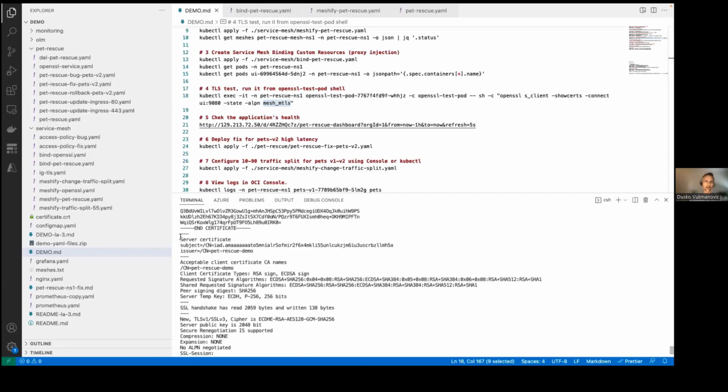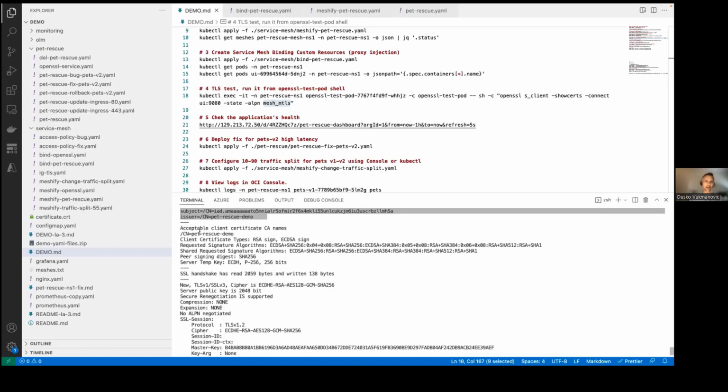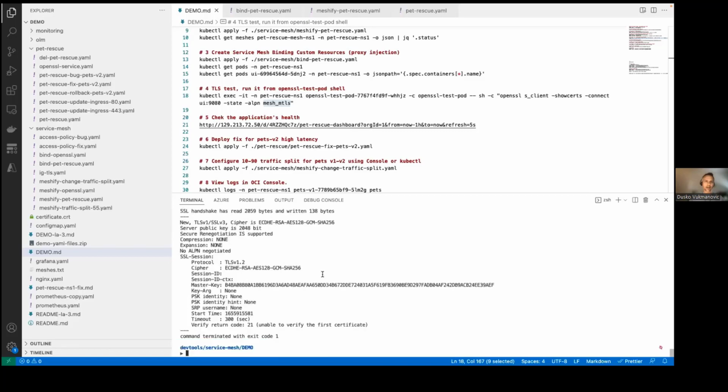So now you can see that microservices which are under the mesh control are using certificates, they encrypt communication, and they authenticate. And then you can also see what kind of client certificates you would have to have in order to talk to a microservice that is under the mesh control. So again, security is on by default, and I'm just giving you proof of that.